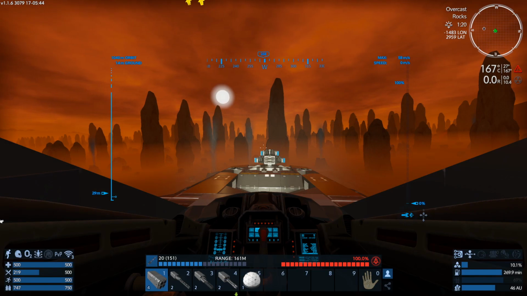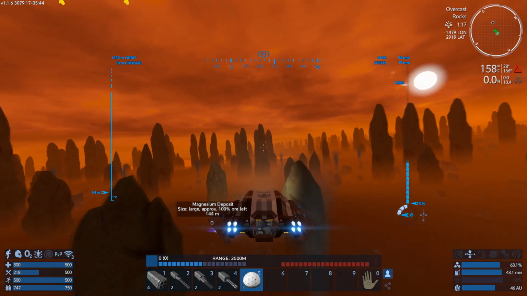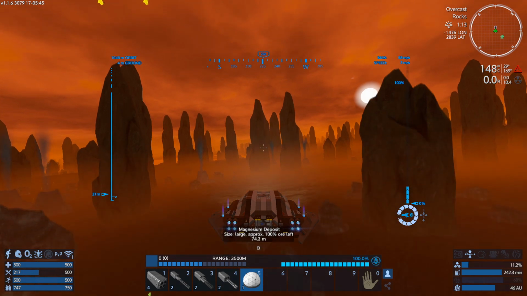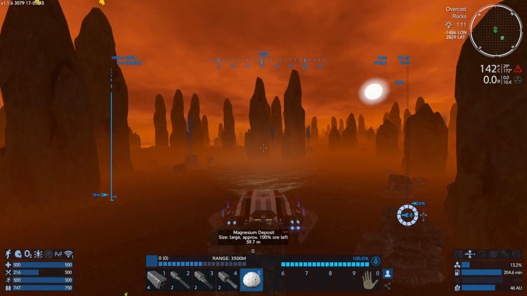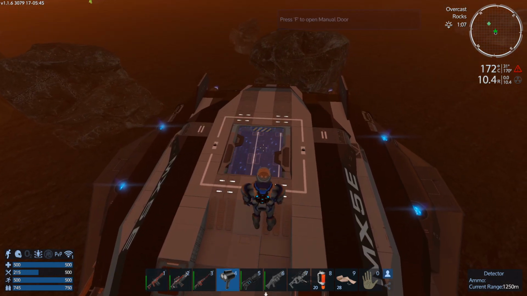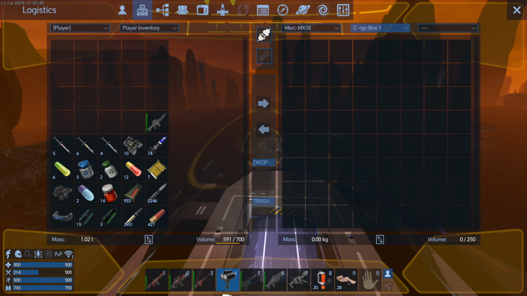Power on. There's the magnesium, so we can use the SV to get in really close. I think it's under that rock, isn't it? Yeah, we'll just back up against the rock. Okay, we're going to get cooked outside so we can't afford to. We're just going to shove ourselves all into there.